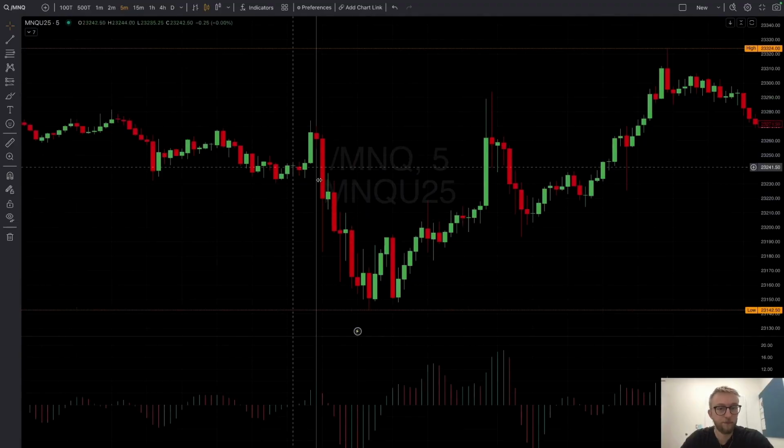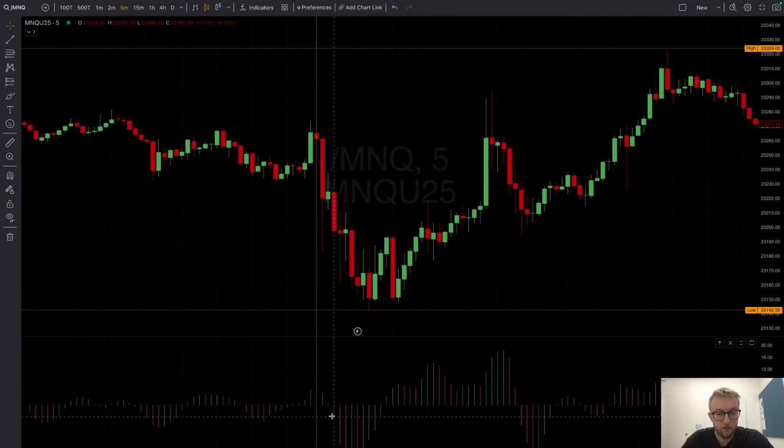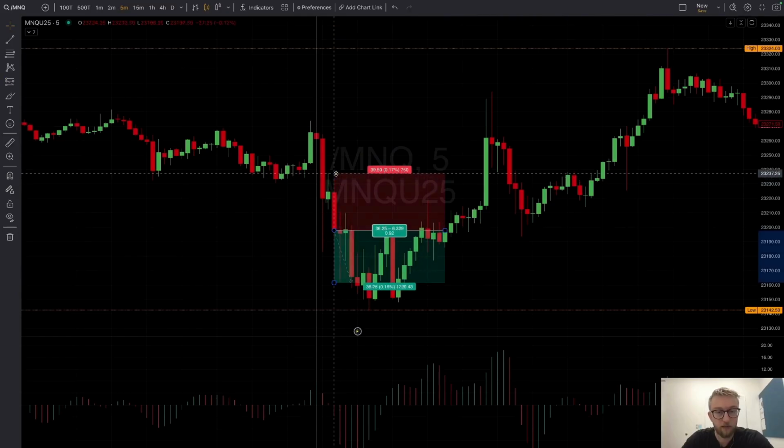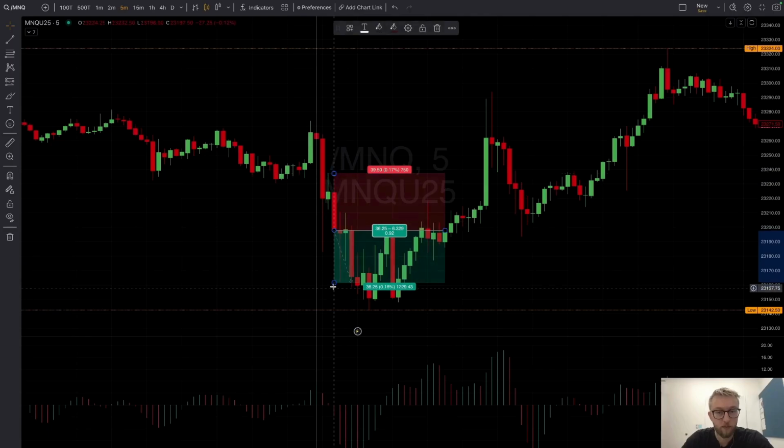Here's our 3rd day. Market opens up. Red candle, red candle, red candle, as you see right here. Boom, boom, boom. It's accelerating towards the downside. And now we take our trade. We enter short. 3 red in a row. We risk based on the previous swing high. Almost 40 points here. 40 points. 1-to-1. Bing, bong, boom. Easy.